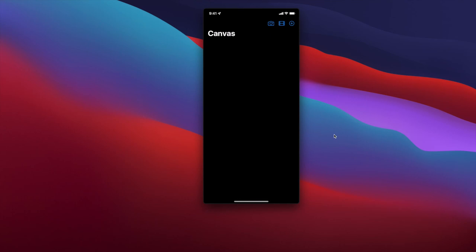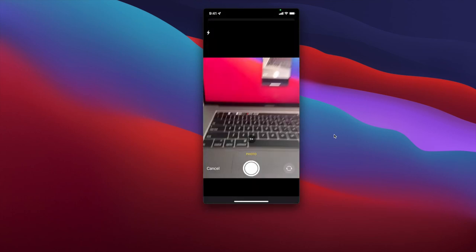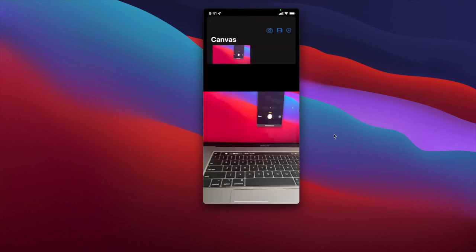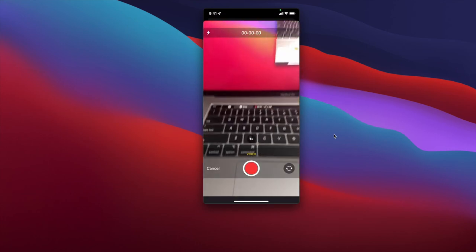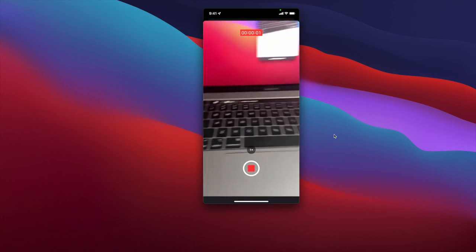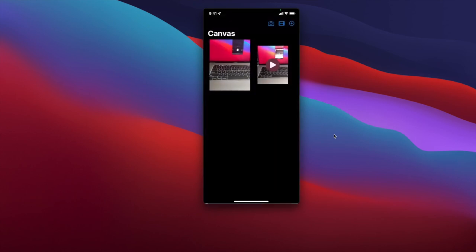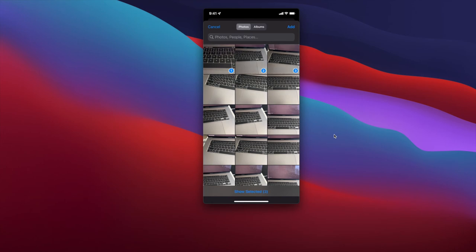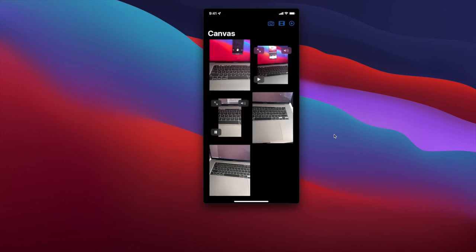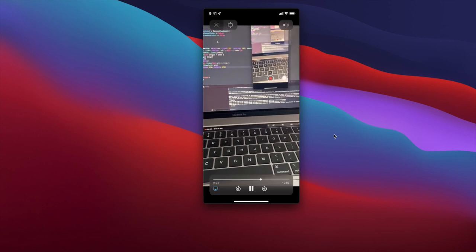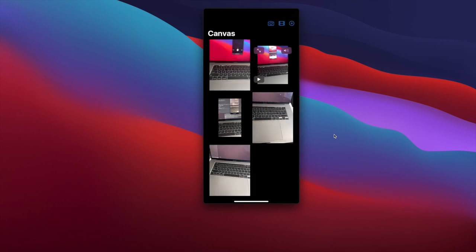And that was all. Again, PHPickerViewController and UIImagePickerController do a lot of the heavy lifting for us. You just need to know how to handle the video URL that you get back from both implementations. Apologies, I realized that there was a SwiftUI view for the AVPlayerViewController, but I just didn't want to change what I had already recorded, and it still works perfectly. There's nothing wrong with embedding the UIViewController.